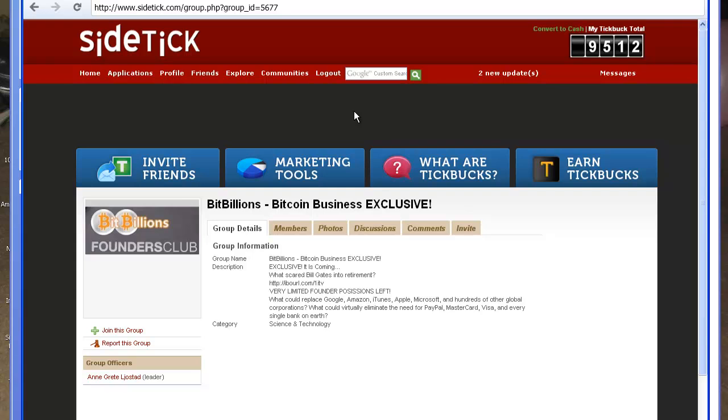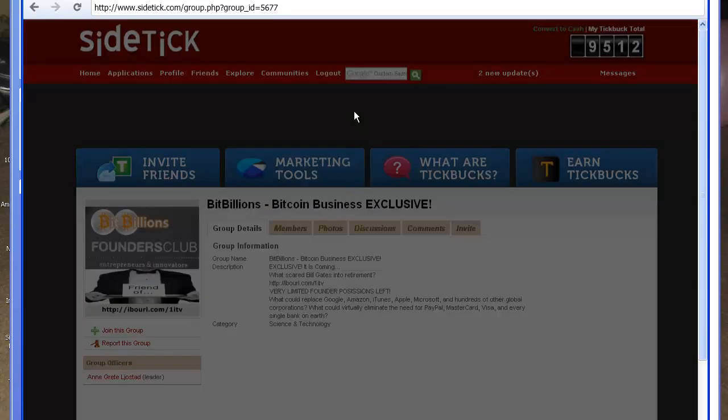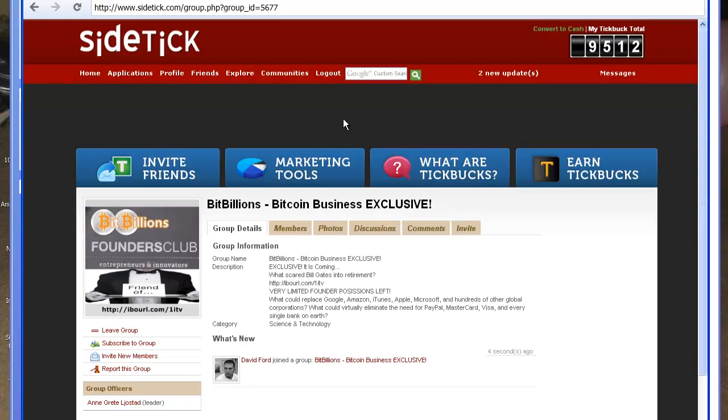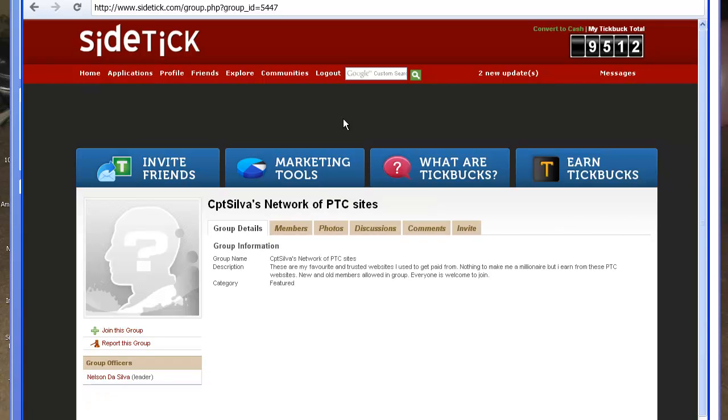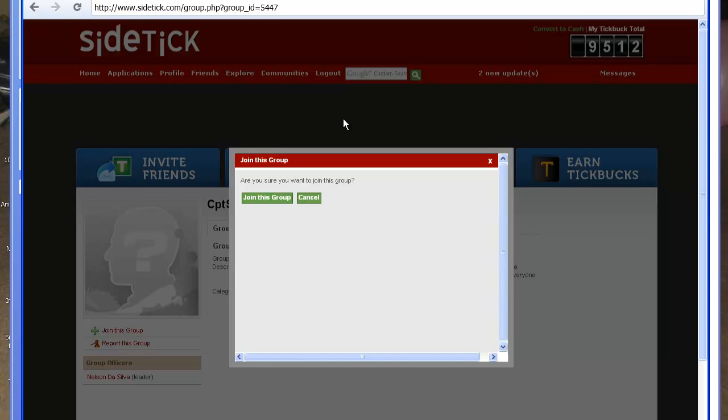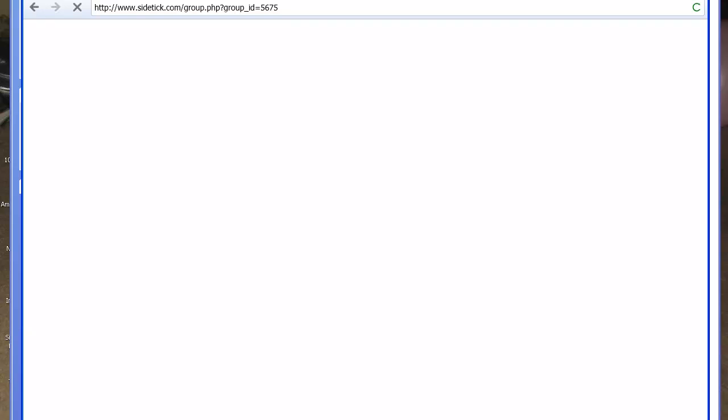In other words, it's going to scroll through each one of those 37 groups and join the group for you. You'll see here it's going to go ahead and join this one again too. This is a different one it's going to join. I'll let this bring up one more so that I can show you that it's still working. Here's another one that it's going to join for you. Alright, so I went ahead and did that one too. So I'm going to go ahead and stop this right now.